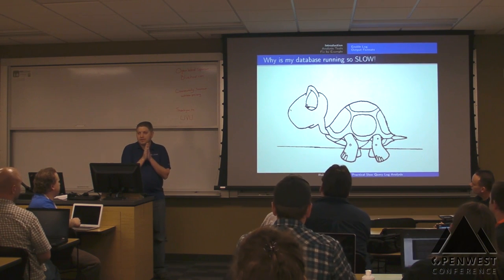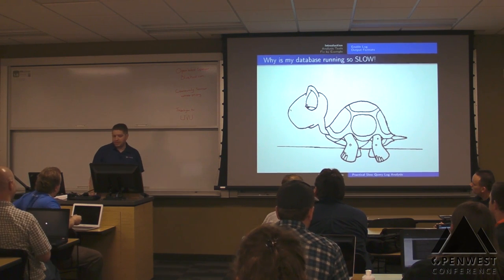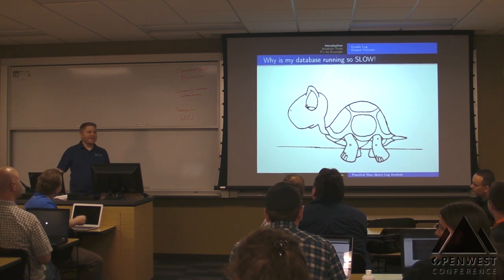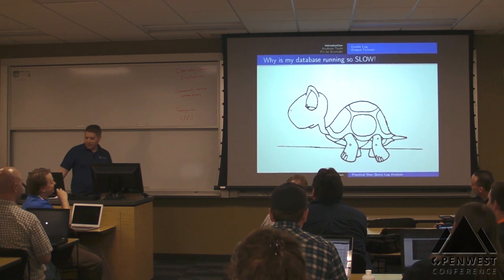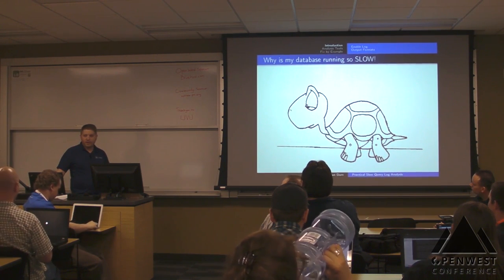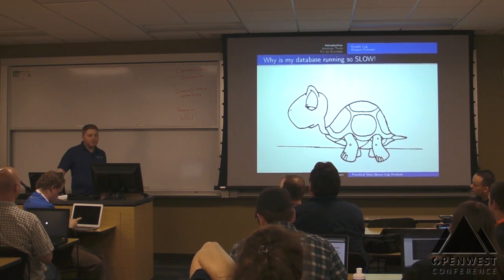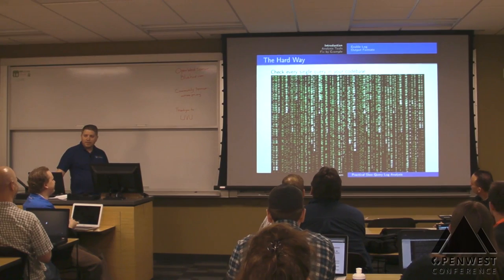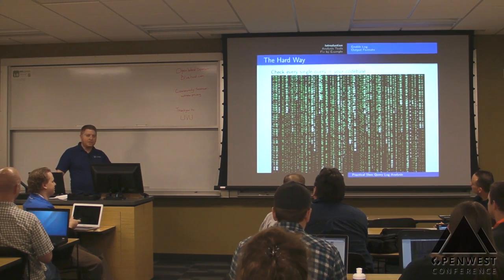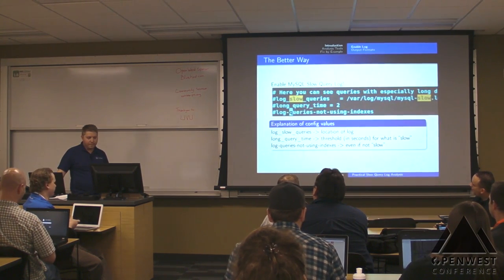First question. My database sucks. It's so slow and painful. I don't get it. Why is it so slow? Because the other guy wrote it. That's the right answer. Leave it at that and move on, right? Well, we need to know why it's so slow. Hardware? How do we figure it out? Well, you could just hire a whole bunch of junior developers and make them check everything. All your queries, dynamically generated, all that awesome stuff, probably not going to work out well for you.